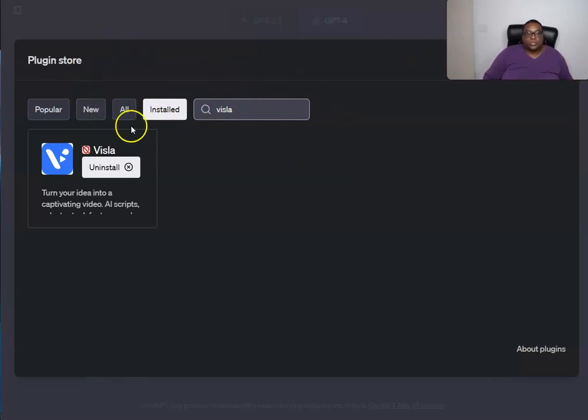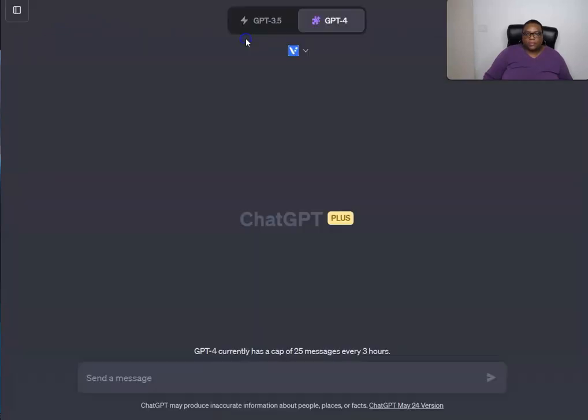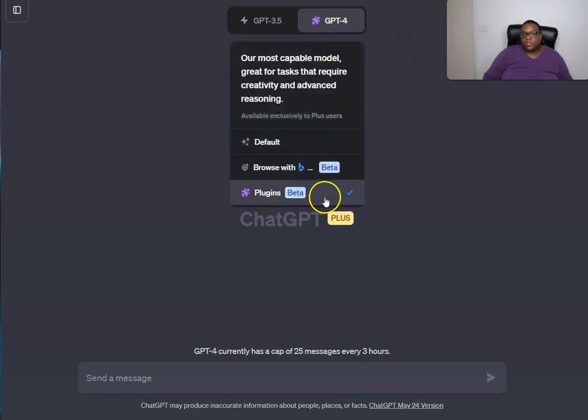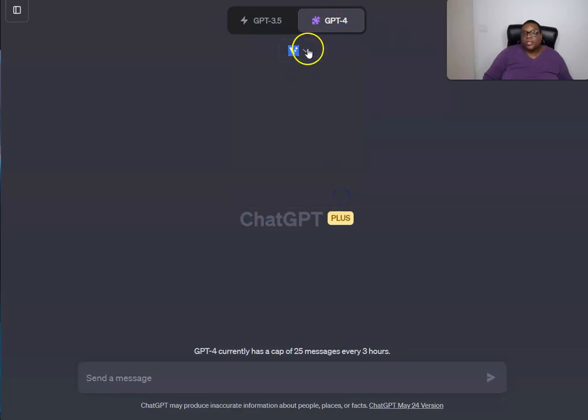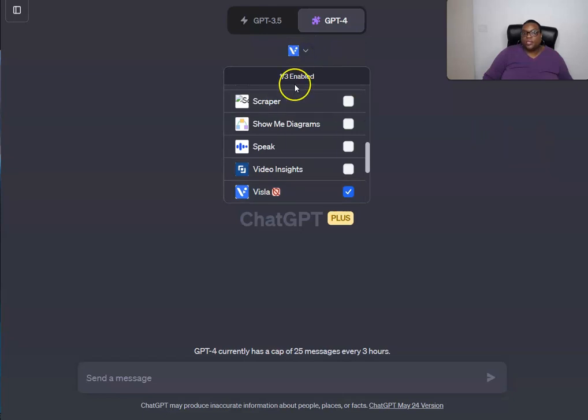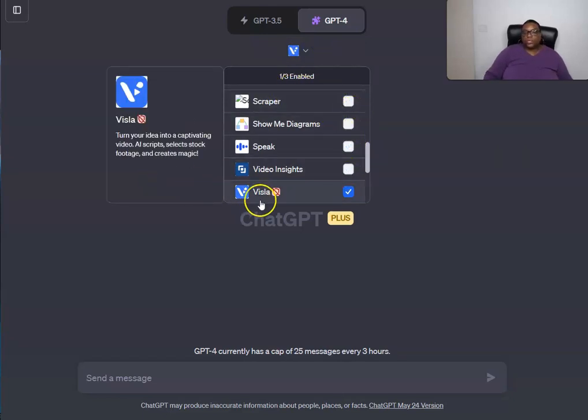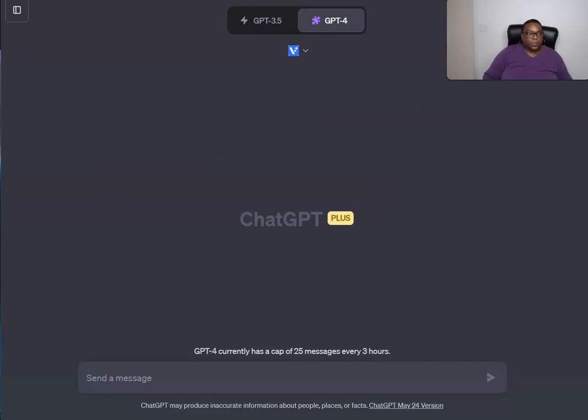Okay. So now that we have that done, we're going to come back over to our ChatGPT page. We're going to go down to plugins, make sure that it's turned on. Then we're going to come here. You can select 3 plugins at one time, but we only need one today, which is Visla. So that's the only plugin that we're going to click. So we're going to make sure that it's clicked on and Visla is ready to work.